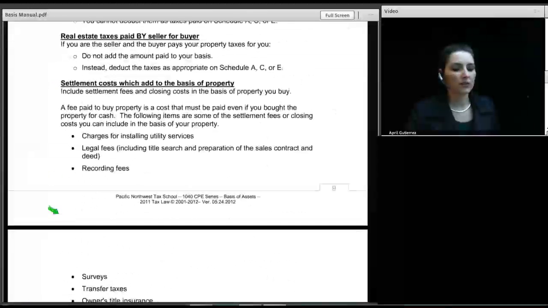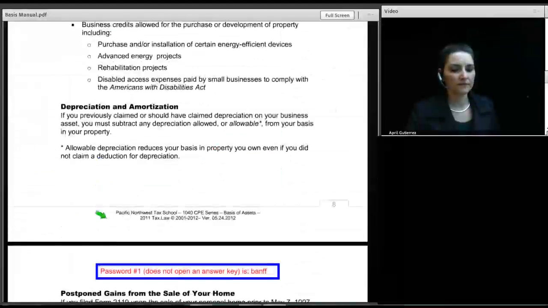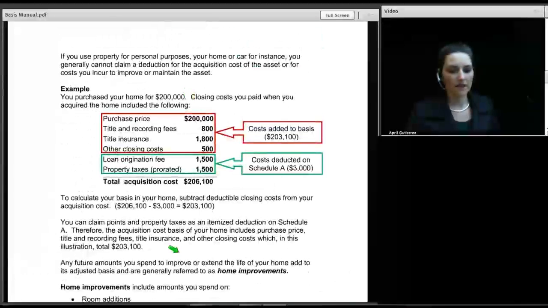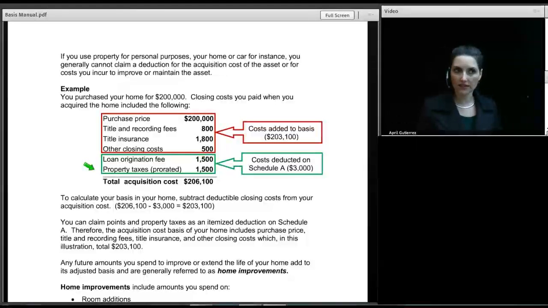Well, up earlier, we had this illustration with the red and green arrows. Let's get to it again. We had costs that are deductible on Schedule A, and one of those is property taxes. Now, most of the time, but not all of the time, when you buy a home, there is the option at the time you buy the home to pay a monthly amount into escrow.